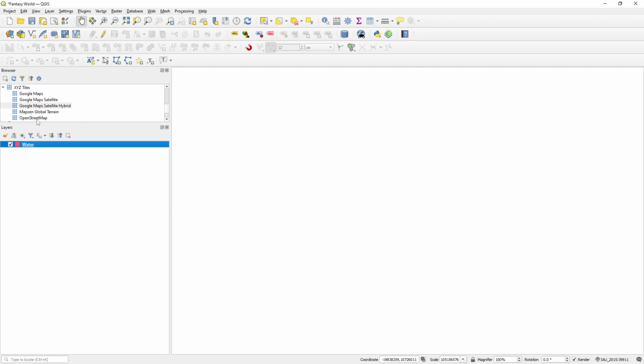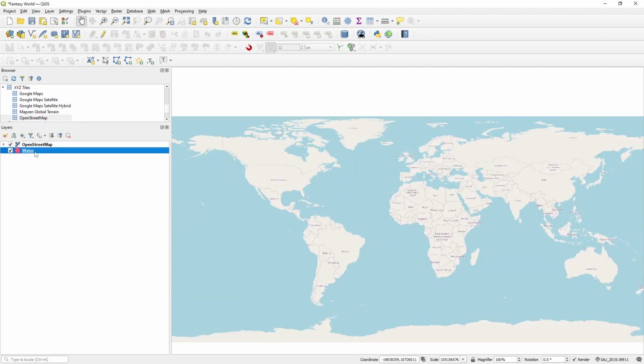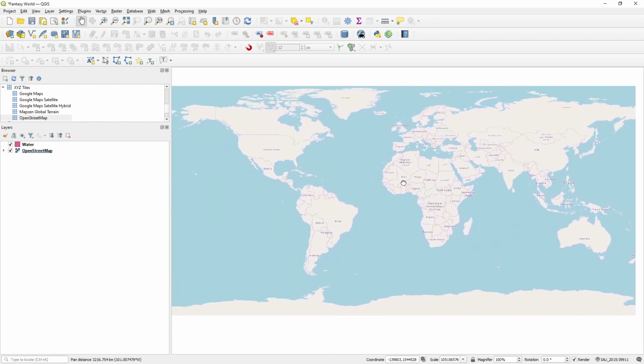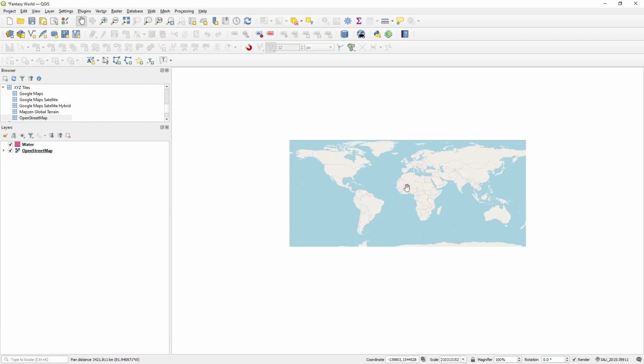So what we're going to do here is double click an OpenStreetMap, let it load up, put a water layer on top, and we're gonna try to cover most of this earth with water. Now this is assuming that your world is the same diameter as Earth, but yeah, okay.